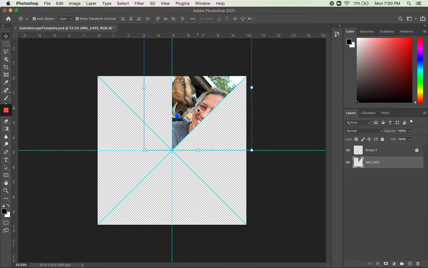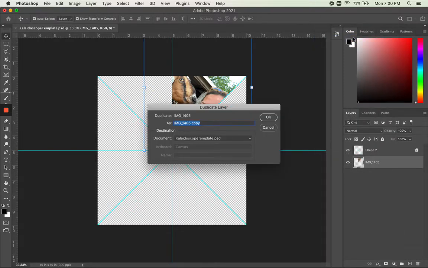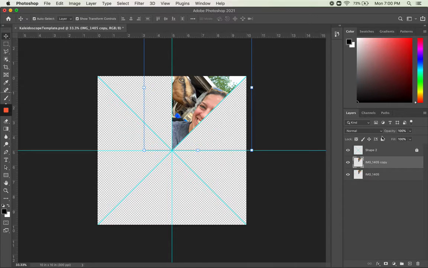So we need to duplicate it. So we're going to go over here into our layers box, okay, and we are going to right click or control click, and we are going to say duplicate layer. Okay, so you have all these options. A lot of them aren't on right now, but we're going to duplicate layer, and we're just going to say okay. So now if you look in your layers box, you have 2 pie pieces, right? 1, 2. So we're going to take that pie piece and we want to flip it. We're going to flip it over this vertical plane.